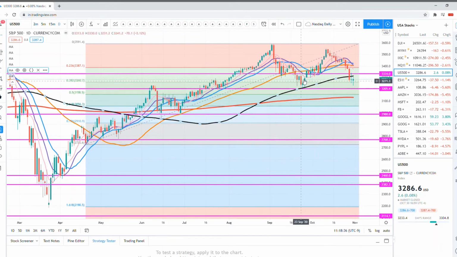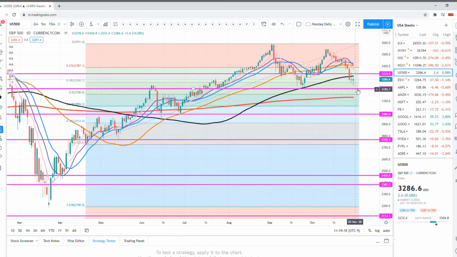But here it has broken the 100-day moving average. So that's not a good sign for S&P 500. It was taking good support at the 8-day moving average, the purple one, and the pink one is the 13-day. The 8 and 20-day moving averages are considered very important by some experts. So it was taking good support, but it had broken recently. It took support at the 100-day moving average, but now it has broken it and closed below it, though it is at the support level. So we have to be careful.